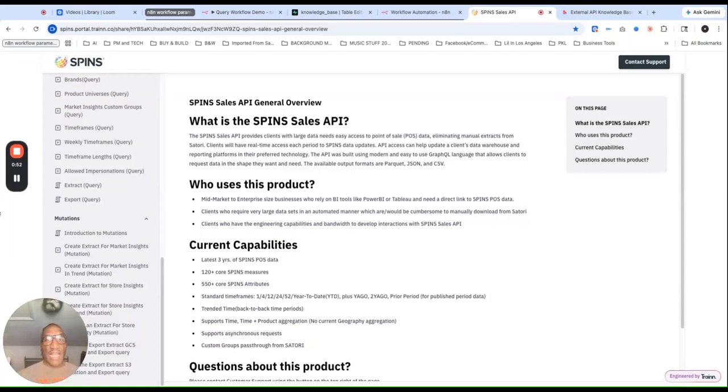And so I decided to build a RAG system. Again, RAG stands for Retrieval Augmented Generation. I know it sounds super technical, but by the end of this video, you're going to understand exactly what it means and how it works. So basically what I did was, I will show you real quick.